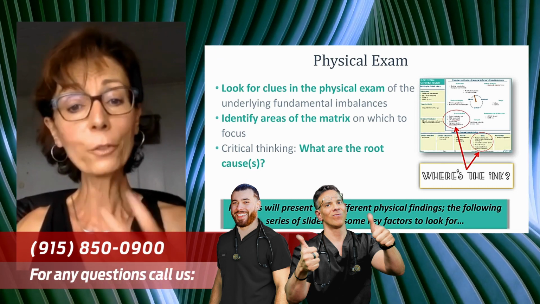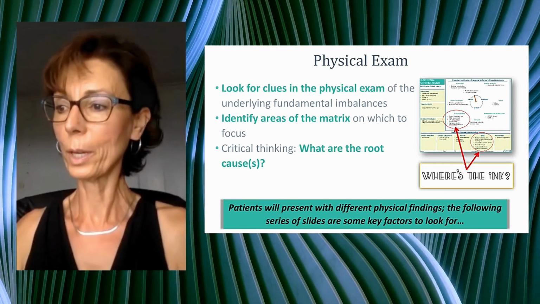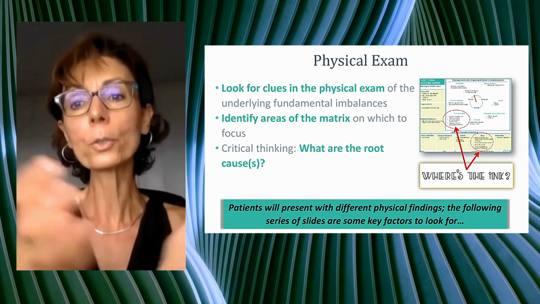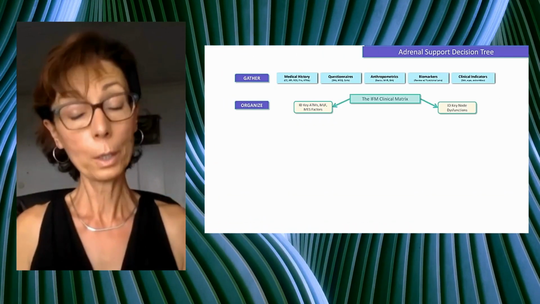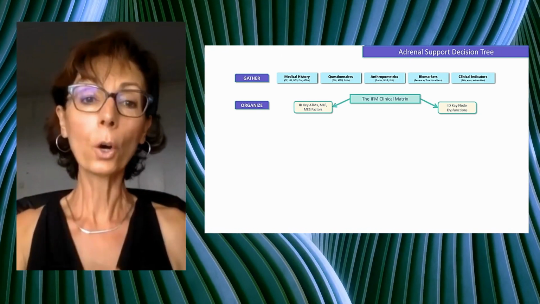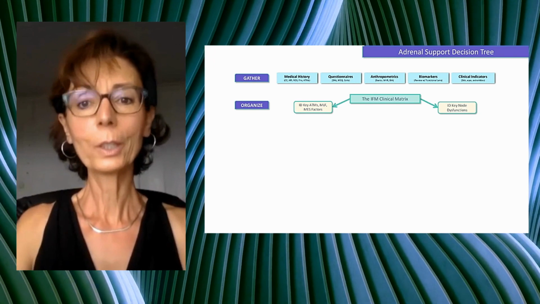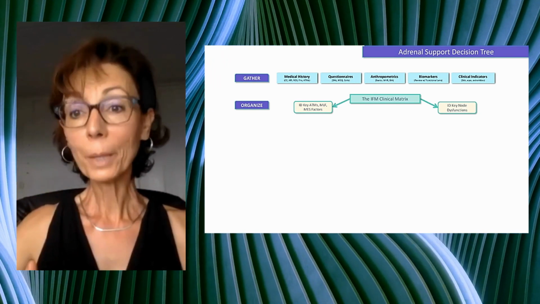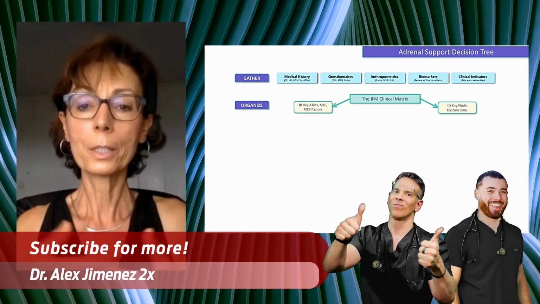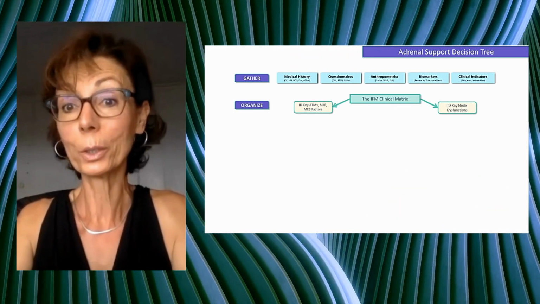And remember that patients are going to present in a variety of different ways. But it's really important then for us to try and figure out, how does that connect to these underlying functional imbalances? How can we use these functional medicine tools? So the G for gather, O for organize. We're organizing using these tools, using the history and physical, your timeline, your matrix, right? That all is going to help. And it's really important that you try and connect those dots to find out what are the underlying imbalances. And most of the time, the patient is really telling you. You just have to listen.